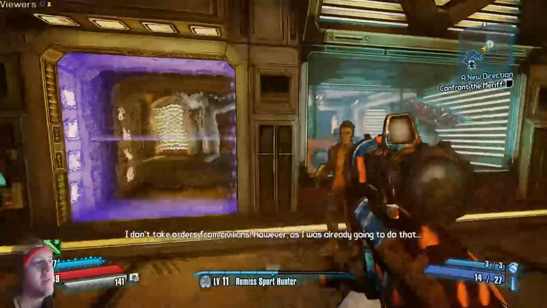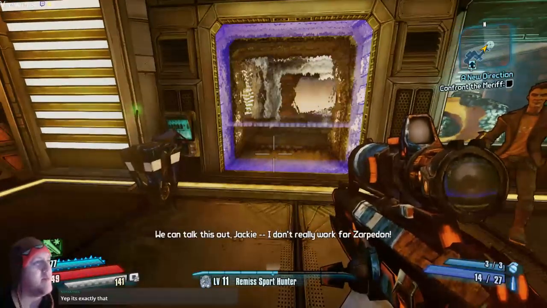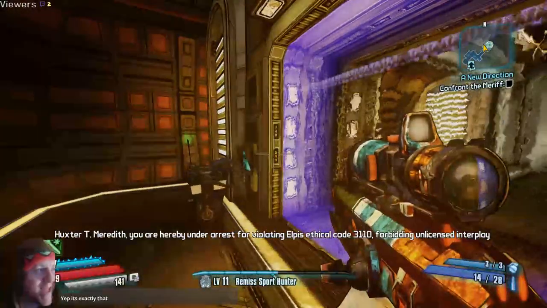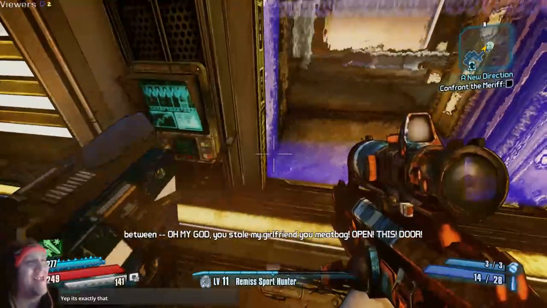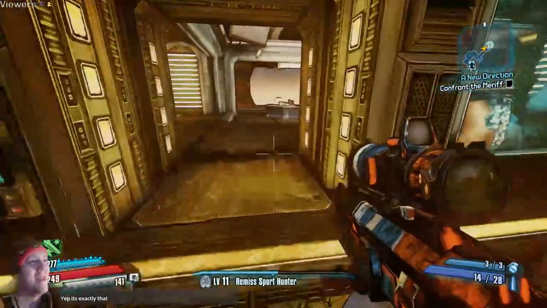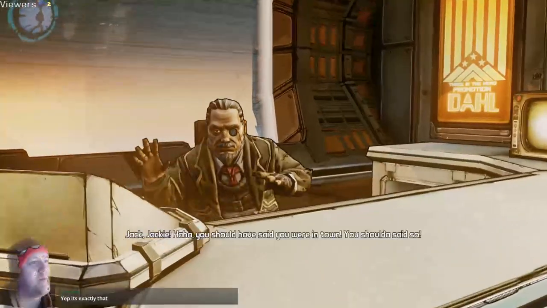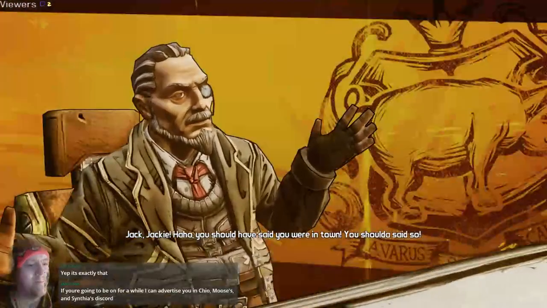Officer, get that door open! Yes, please. Orders from civilians. However, I was going to do that anyway. We can talk this out, Jackie. I don't really work for Zarbonne. Yes, you do. Huckster T. Meredith, you are here... For making unlicensed interplay between... Oh, my God! You stopped me! Talk about your win-win. That's awesome. Let's move it. Sure. What you gonna do now? Jackie. Damn it, dead time.